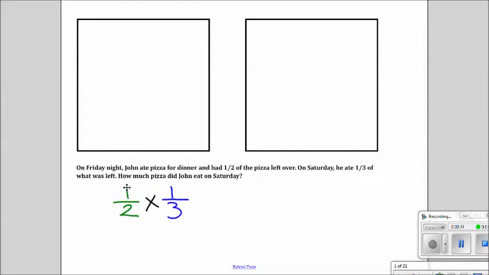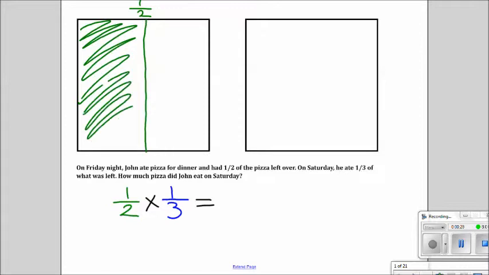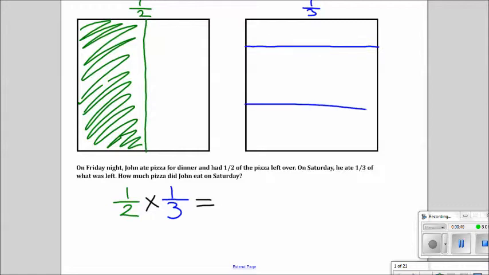And we can use these clear plastic squares and our dry erase markers to model that. So I'm going to use the first square to model 1/2 of a unit. Notice I didn't completely shade in that half because I need to keep an eye on that line in the middle. You'll see why in a second. Then I have 1/3 on this side, but notice that my lines are drawn in the other direction. I divided it into 3 pieces and I shaded one.